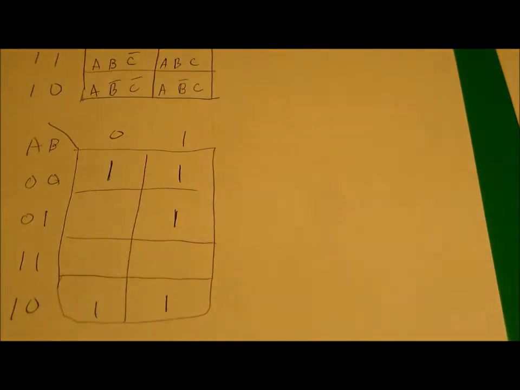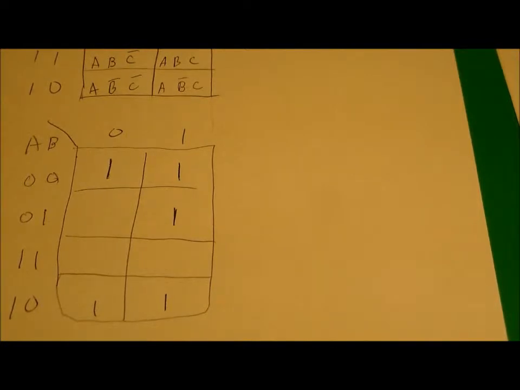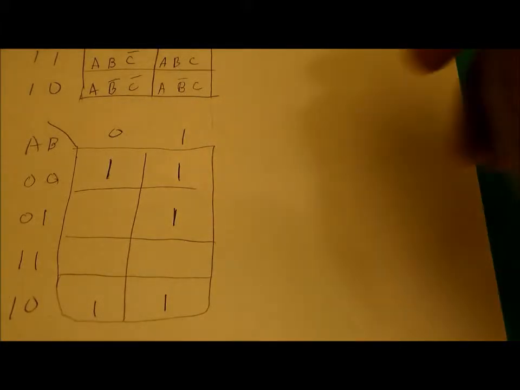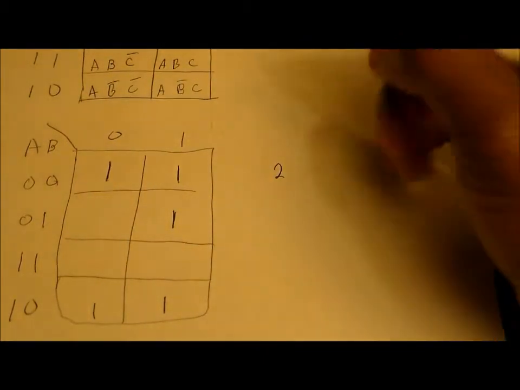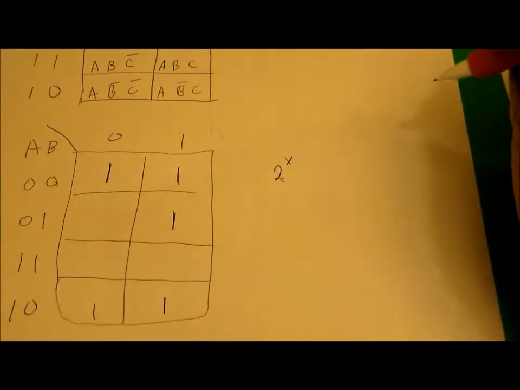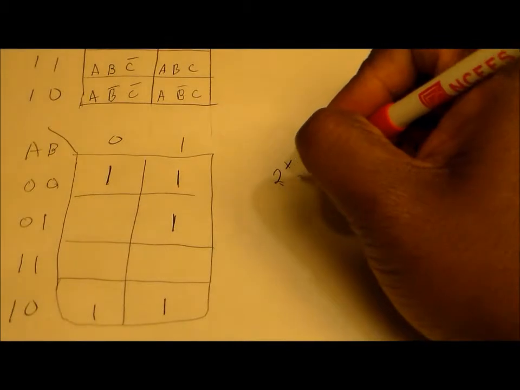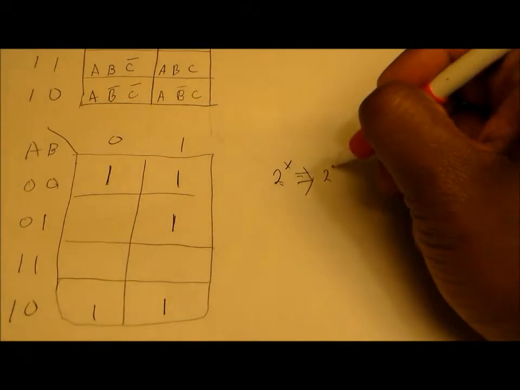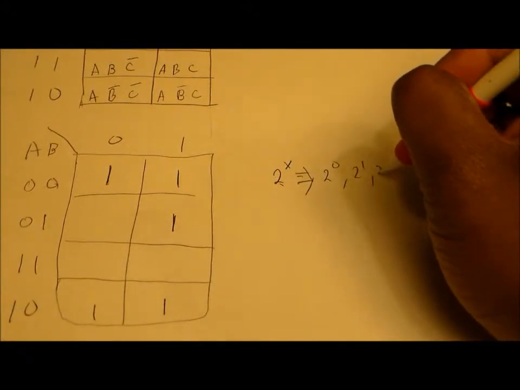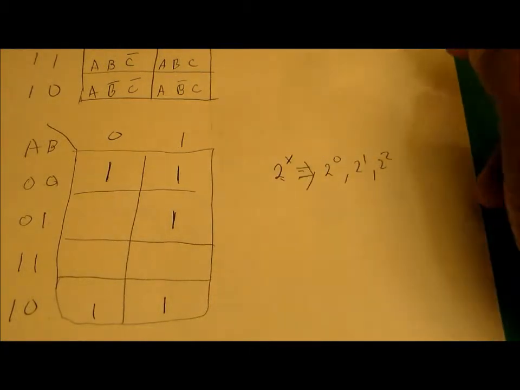Okay. So now that we have our Karnaugh map put together with our outputs in it, the next thing we want to do is group our ones such that the number of ones inside of a grouping should be equal to 2 raised to the x. Okay, it should be equal to 2 raised to the x. So that means it could be, and let's use an arrow, 2 raised to the 0, 2 raised to the 1, or 2 raised to the 2 number of ones inside the boxes.